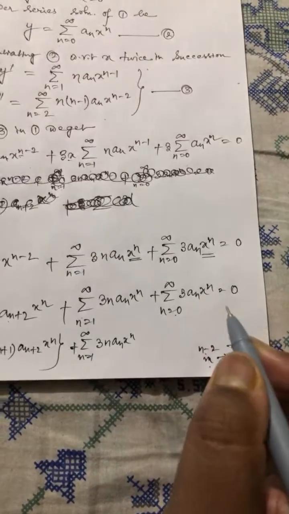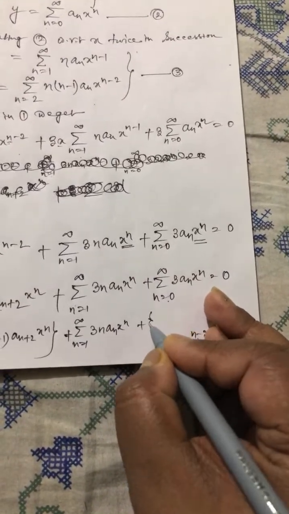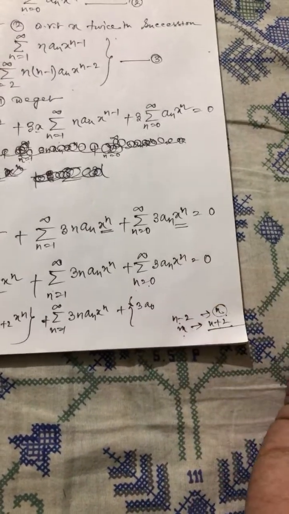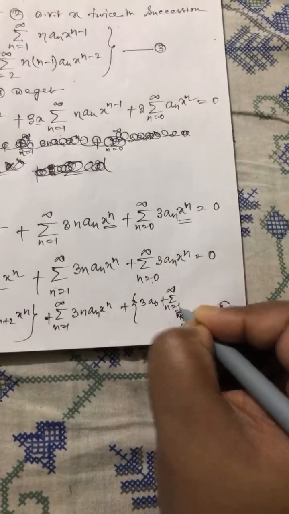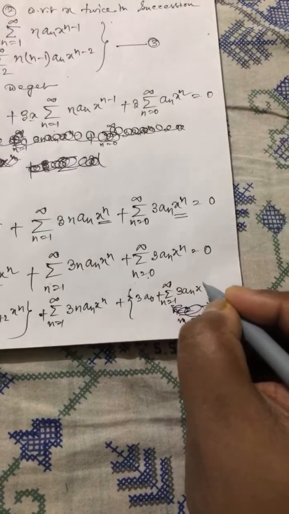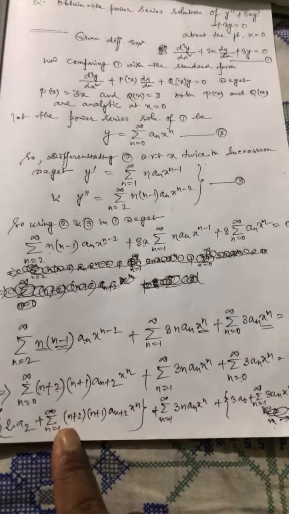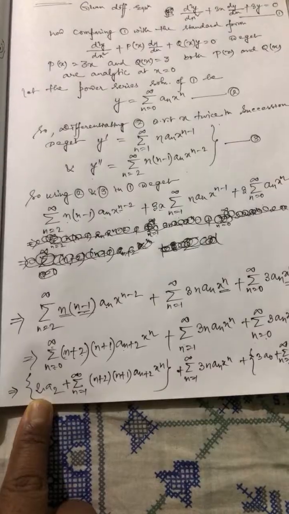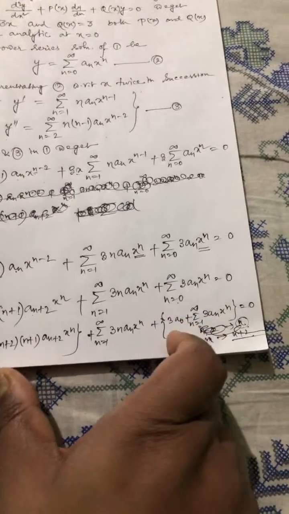And here you need modification again. Why? Because n equals 0 to infinity is there. So putting n equals 0, 3a naught x to the power 0, which is 1, plus summation n equals 1 to infinity 3an x to the power n. This part should be equal to 0. So everything has now been modified in the following pattern: summation n equals 1 to infinity plus something. So identify the constant terms. 2a2 is one constant term, and the other constant term is 3a naught. Okay, so first let us separate these two.